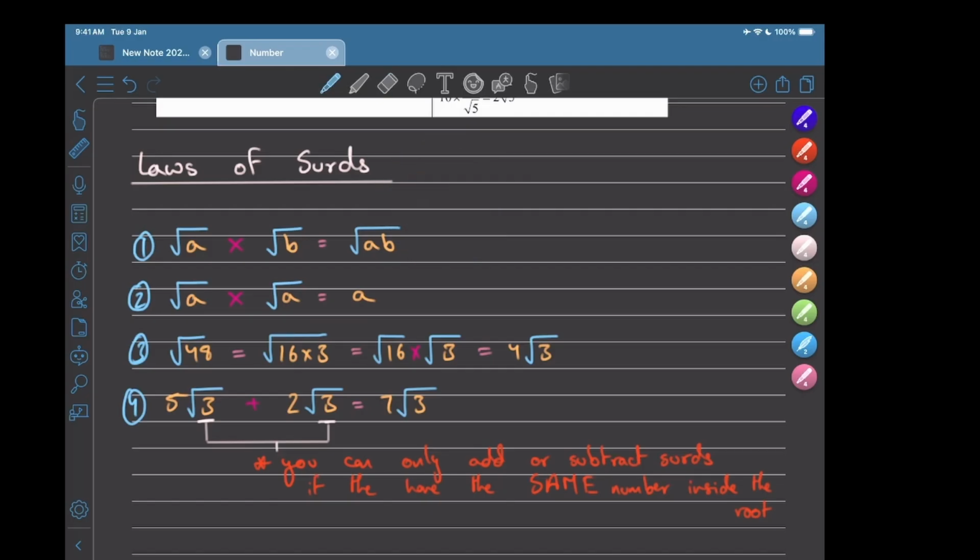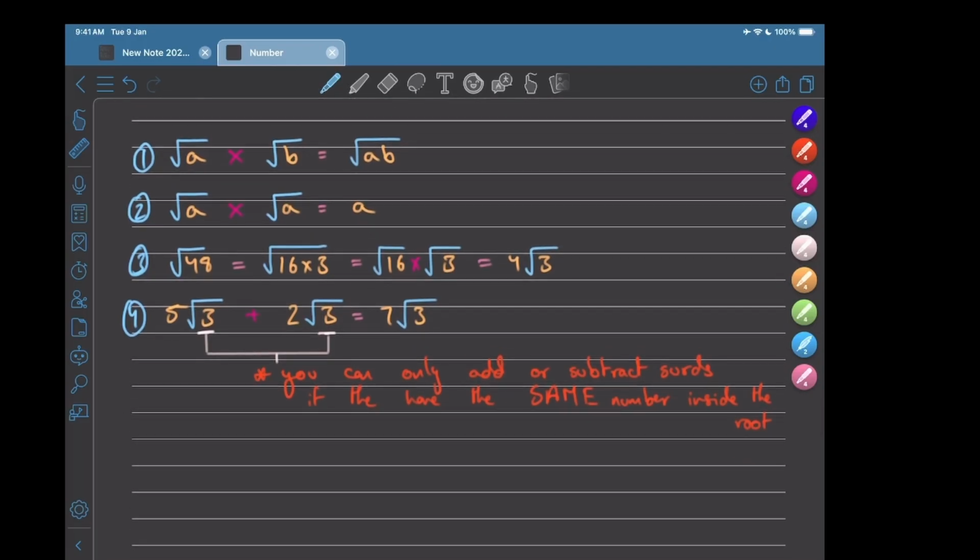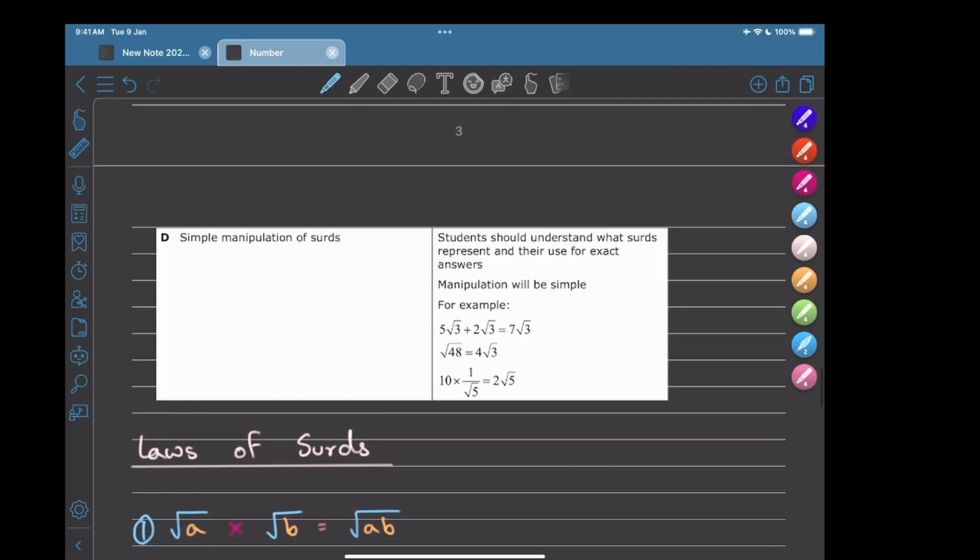When we have this, we multiply. Just normal multiplication, the under roots become together. But if we are multiplying 2 same variables under root, the under root vanishes. Just like magic, it vanishes. It's not actually magic, it's just maths. So these under roots are square under roots. Please keep that in mind. It is not cube root or anything, it's square under root. If it is cube root, again the laws are different, but it is mandatory for you guys to know the laws of surds for square numbers.